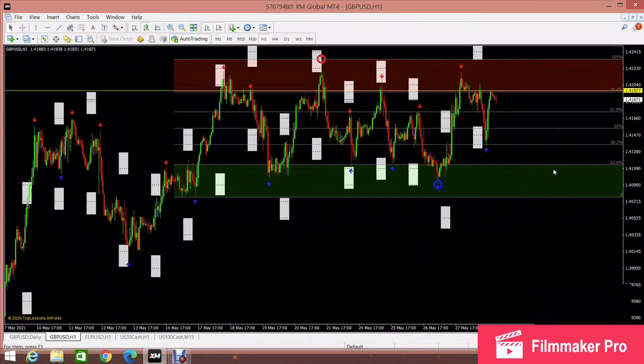It's very simple. It's used to follow the overall trend. If the trend is a buying trend, you're looking to only buy in the green zone. If the trend is a selling trend, you're always looking to sell at the red zone, which is your supply zone, green side your demand zone. As simple as that.